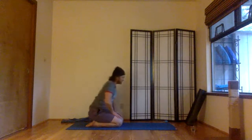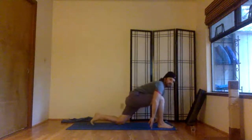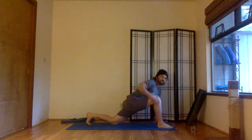And come on up to sitting or kneeling. And big step up with the right foot. Runner's lunge. As always, we double check that the knee is above the ankle and work on lifting the chest. Then take the right hand on the knee and twist. Notice how the shoulders may tense in, but try and open them out. Stay broad in the chest.